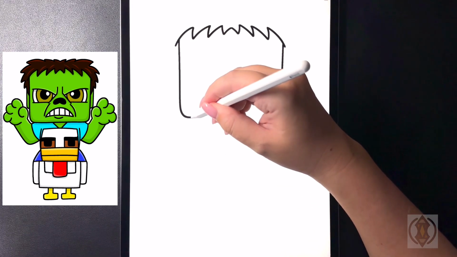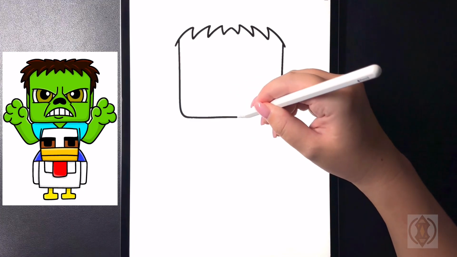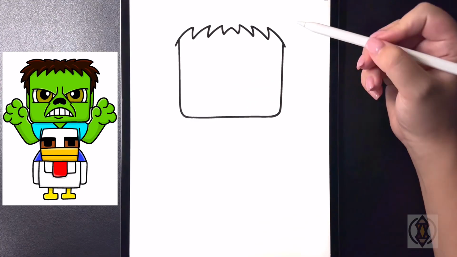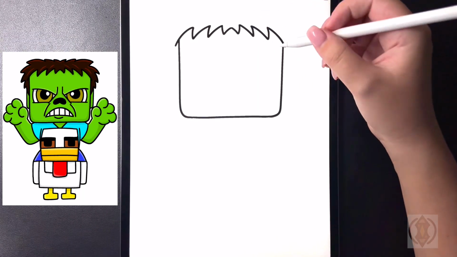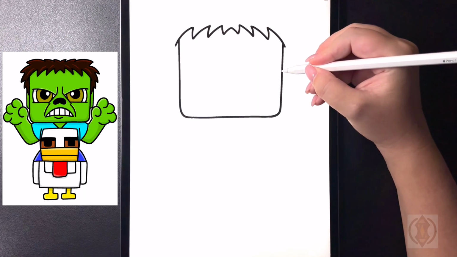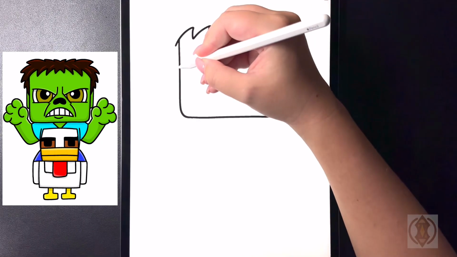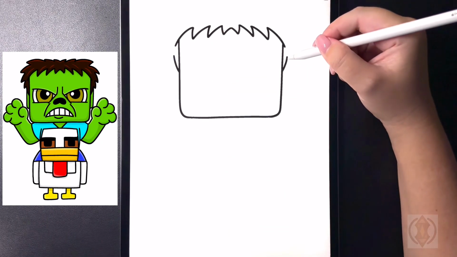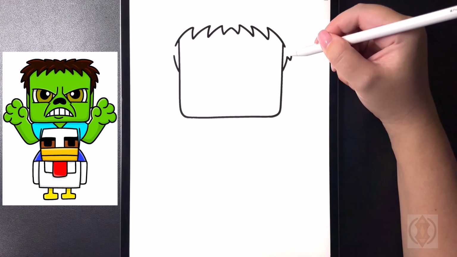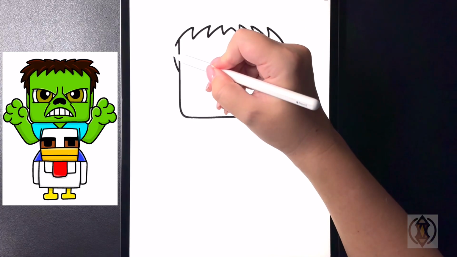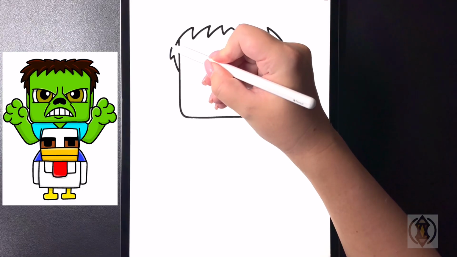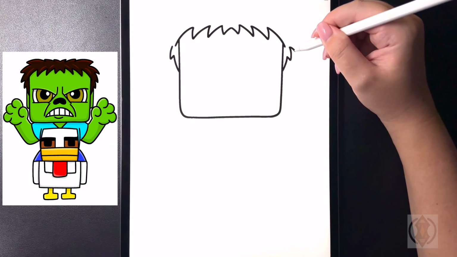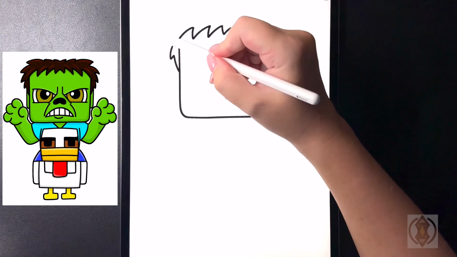Now from here, let's close this off with a straight line on the bottom, bringing that all the way over to the right side. And now we'll continue to close off the hair on the top. So as we come over on the right, we're going to curve this line up. We'll do the same on the left. We're going to bring this line out and then in towards the top. And then again, as we move over, we're going to bring this line out, back up.